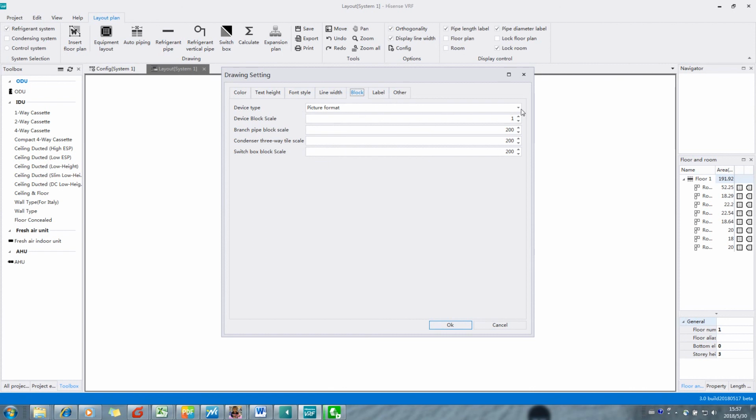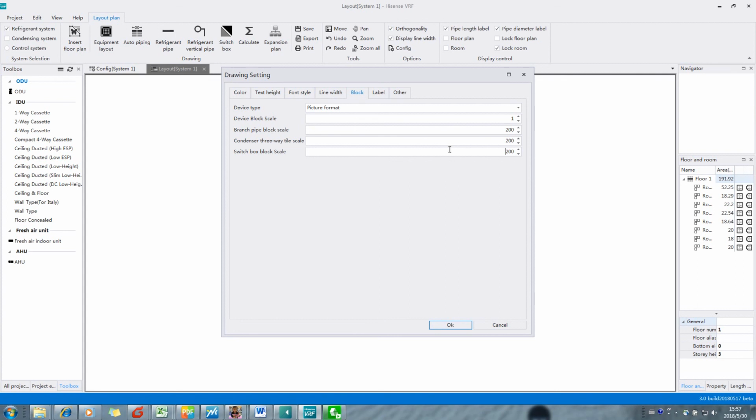Device type. There are two types we can choose: image or DWG format. Device block scale. Select one according to the system default. So when we import the plan, the base plan ratio will be 1. Other scales are available by default.